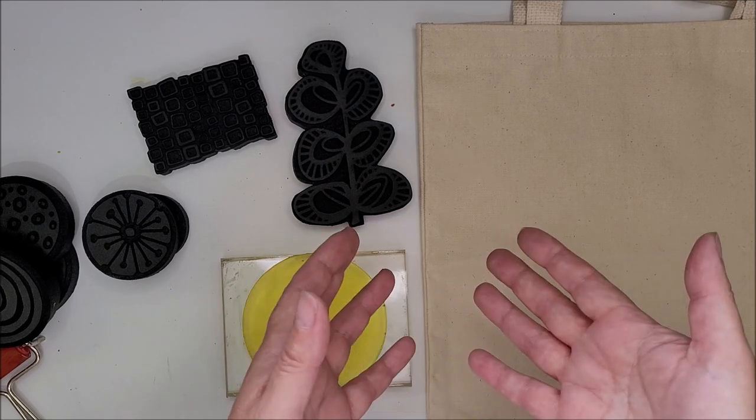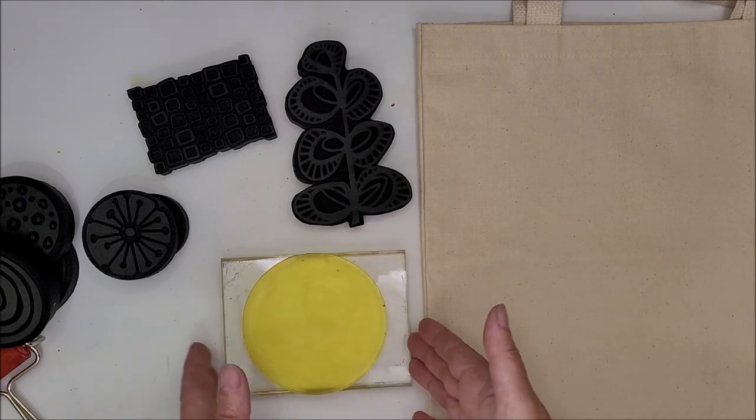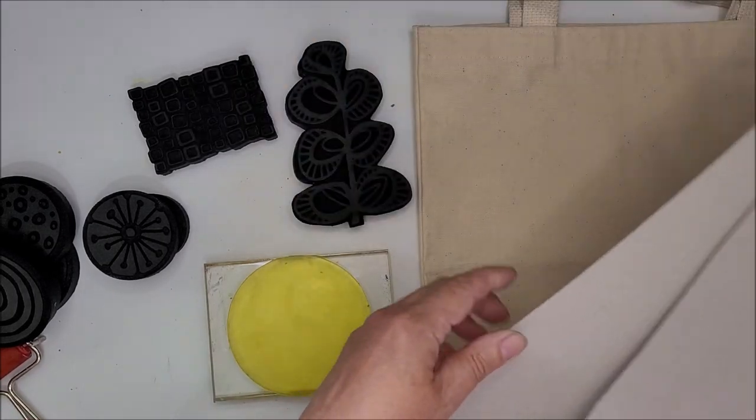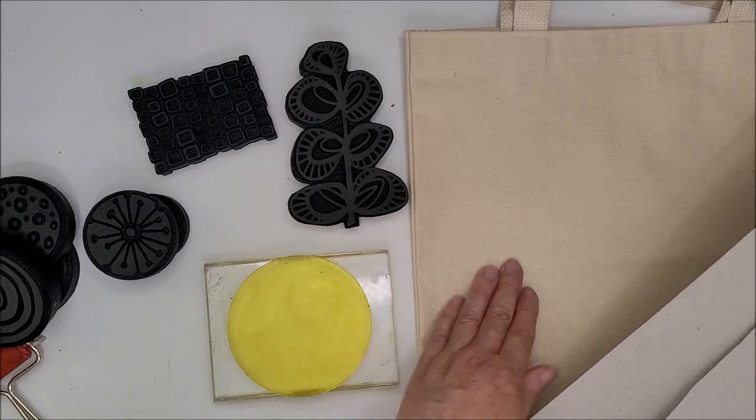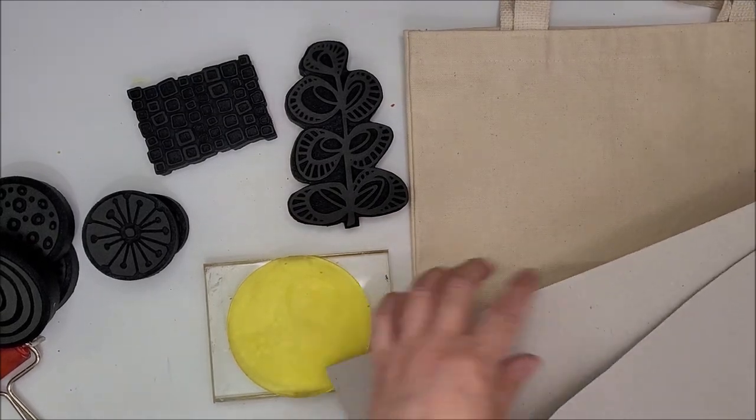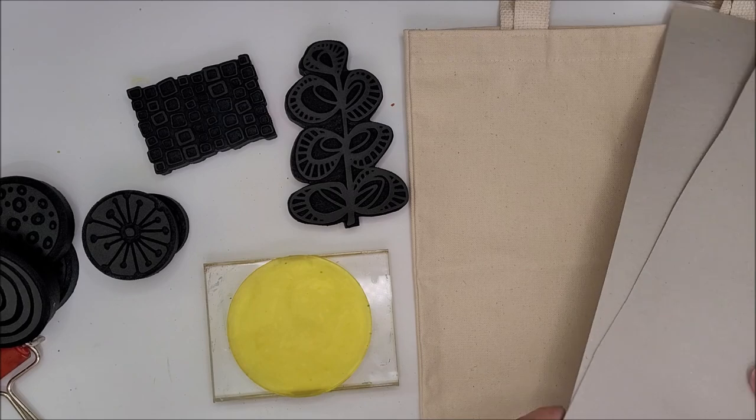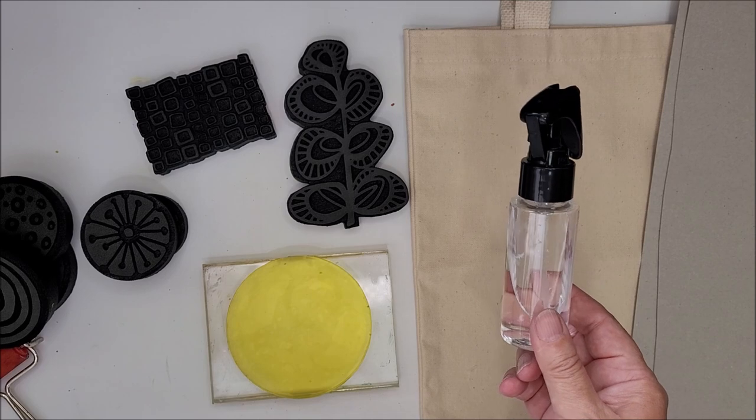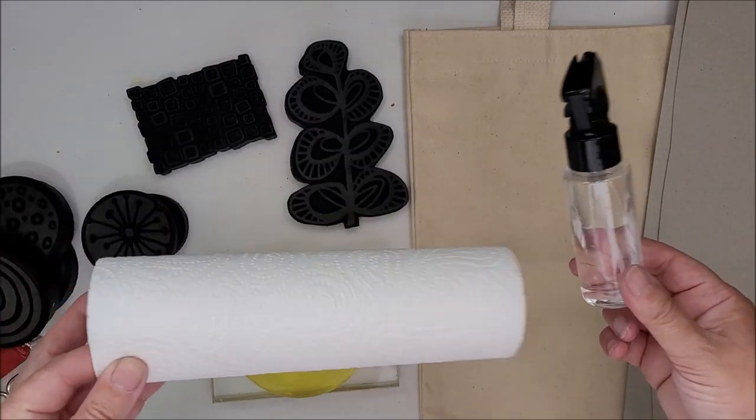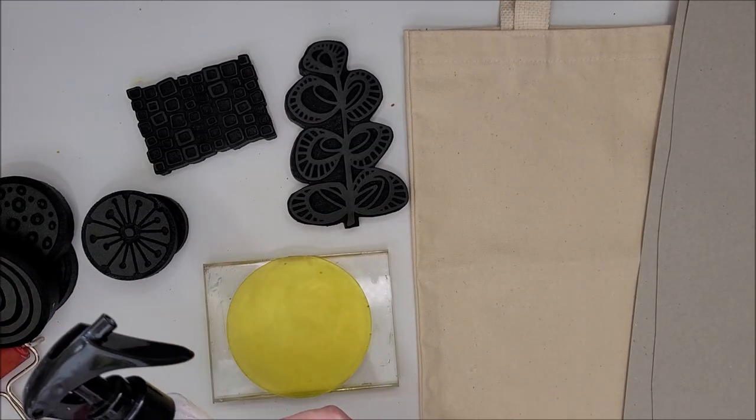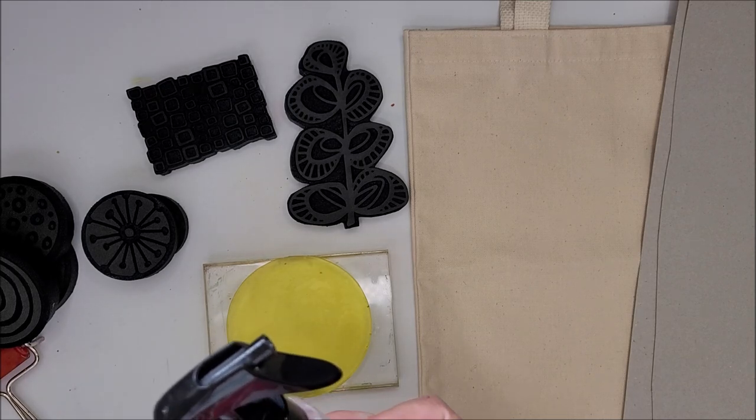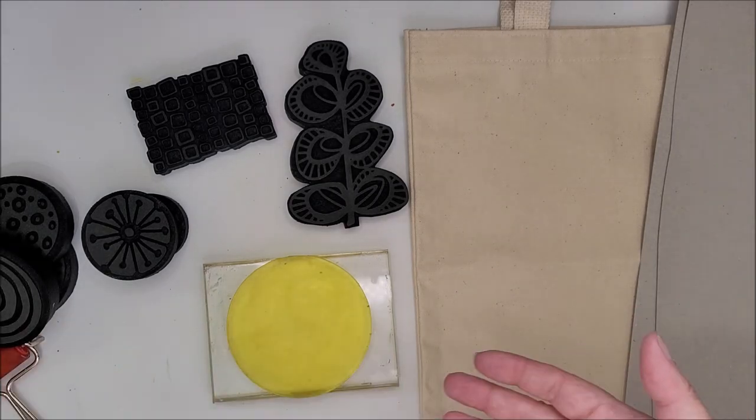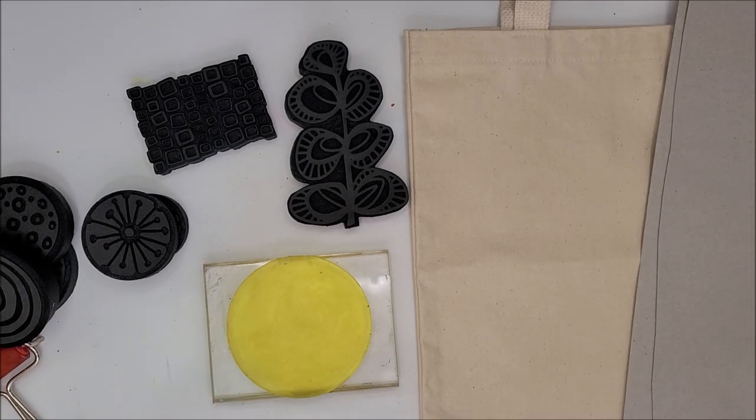Other than that, I have some cardboard here that I'm going to use to mask off an area on my tote bag. I'm going to use a little bit of masking tape to hold that in place. And then I have the basics such as some water in a spray bottle and paper towel for cleaning my plate. I have some spare paper off to the side that I just use to roll excess paint off my brayer. But I think that's about it.